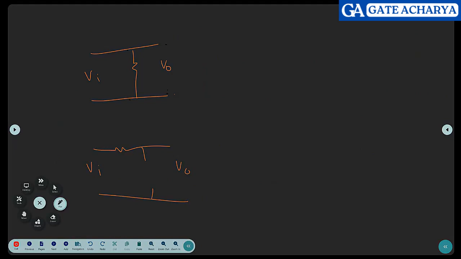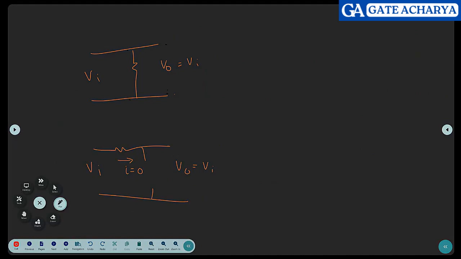Sir, there is no current flow. See, if you are trying to measure voltage here, right? What is the device used for measuring voltage? Voltmeter. What is the input impedance of voltmeter? Infinity. So it is not going to consume any current. Is there any other path for the current to flow? No. So the current through this is 0. If the current is 0, what is the voltage drop across this? 0. So all the voltage will appear here. So in both cases, V out equal to V in.